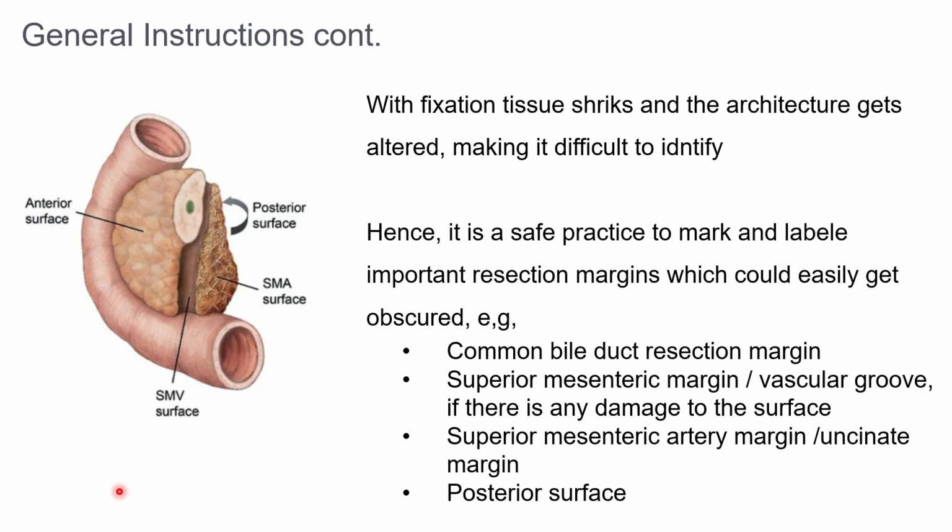Right, so this is what I told you, especially in a pancreaticoduodenectomy, especially if there is a delay. It is better to put some sutures if the specimen is not standard. If it's just a very standard specimen, we will be able to identify it. But if it was a difficult surgery and the anatomical landmarks are not very clear, always put labels and send, so that you are assured that you will get a better report of the margins, especially.